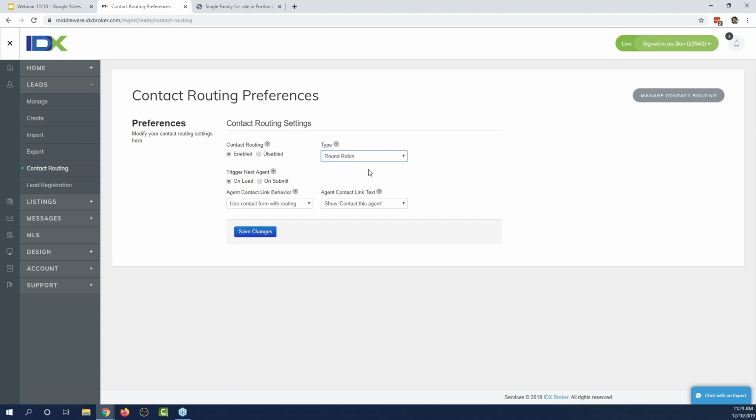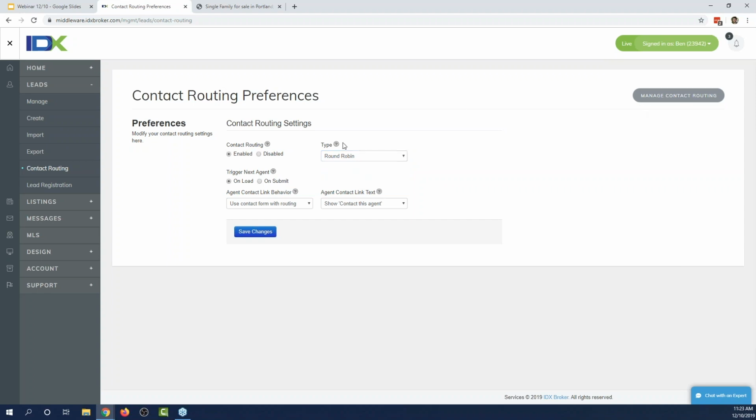You can also have it set up to be round robin. That makes it easy because you have your list of agents and they go in a cycle, so once one is assigned a lead, it moves on to the next agent, who is assigned a lead, and so on and so forth. The last way that you can set it up is to have both core fields and round robin. You can have them set up in that cyclical list, but also designate further: if they're next up on the list and they have this specific zip code, then they'll get this lead assigned to them. Those are the 3 different contact routing options that we have available.